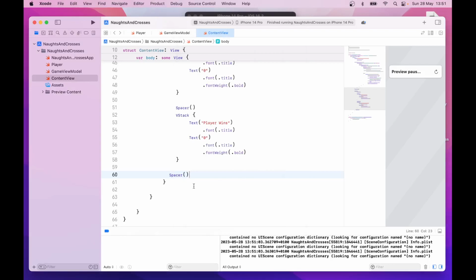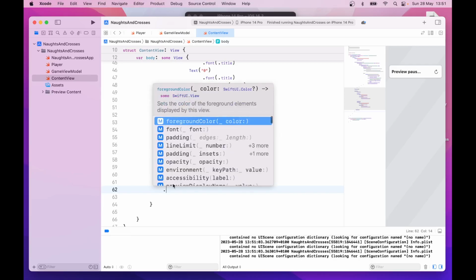The next thing we will do is add a bit of padding to the labels. So on line 62, just type in dot padding.